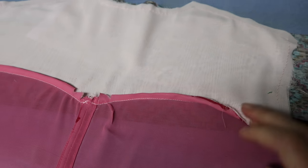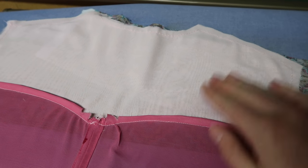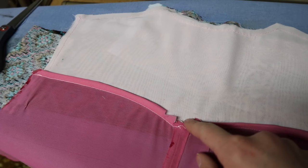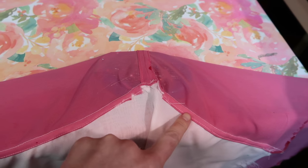I finished the raw edge of the yoke seam in the same way I did the seam down the back, but instead of folding the fabric on either side of the seam down, I took it all and folded it up onto the yoke side of the seam. I did this because the yoke has 2 layers, so you won't be able to see it as much. Press the folds and sew it down. I again used 2 sets of stitches because I like the way it looks.